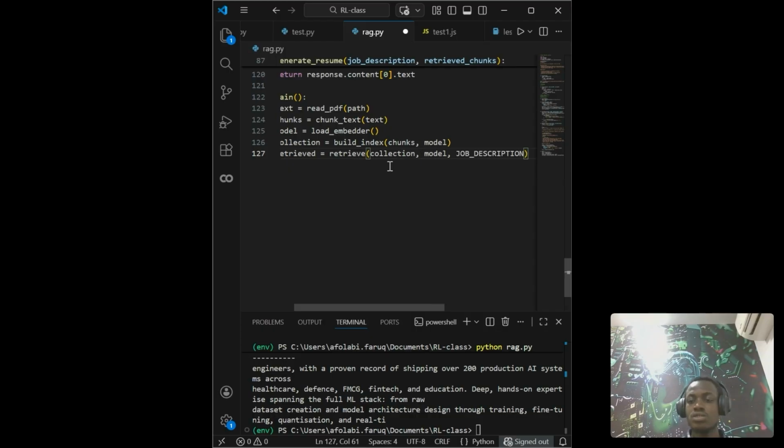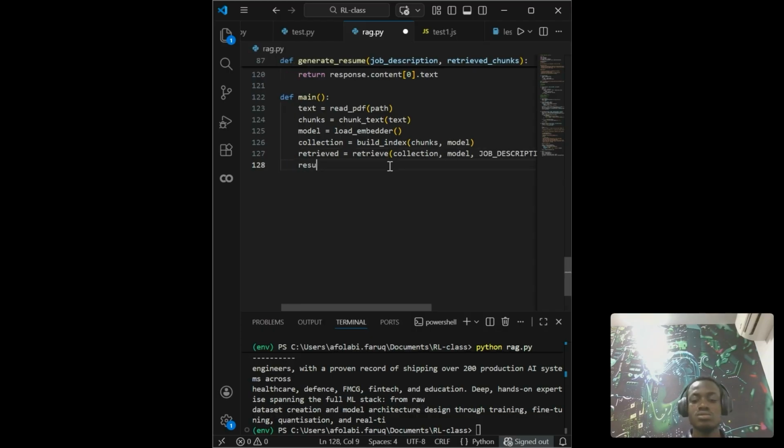Okay. Now the next thing is the resume. To build the resume, we have the generate underscore resume function, the one we just wrote now. It's going to take in the job description and the retrieved data here.